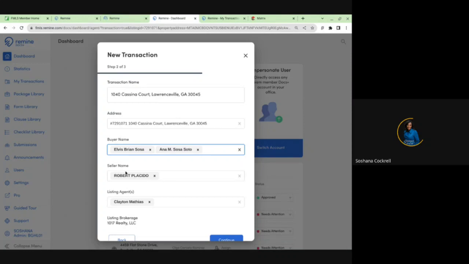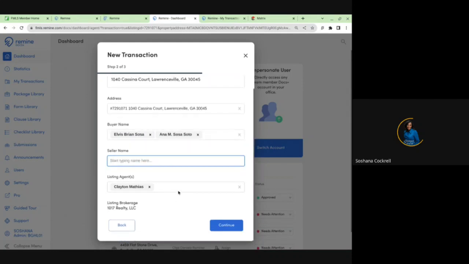Now, I'm not sure if this is the correct seller or not. So I'm actually going to take it off because I find that sometimes when it's there, it confuses the system. So I'm just going to take it off. All right. And then I'm going to continue.